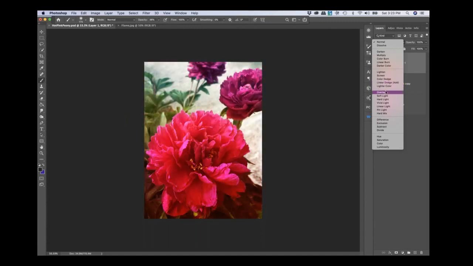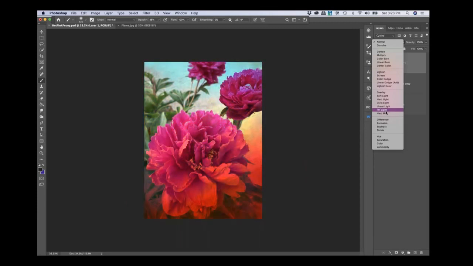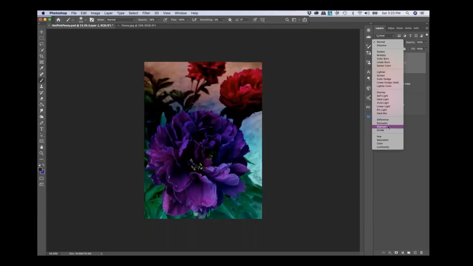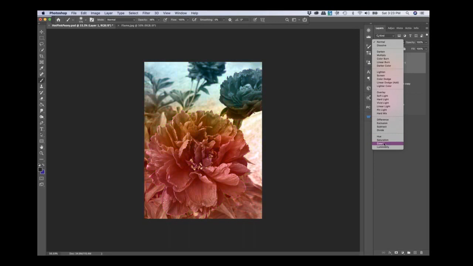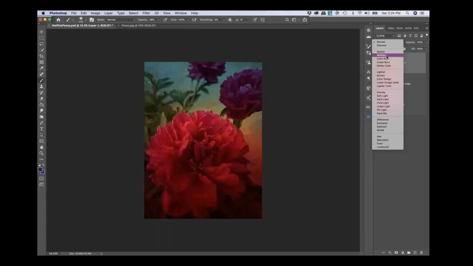Here's lighter color, here's overlay, soft light, hard light, vivid light, linear light, pin light, hard mix, difference, exclusion, subtract, divide, hue, saturation, color, and luminosity. Now, remember back in the beginning when I showed you the keynote presentation, I said there are certain ones that seem to work better, and generally speaking, those would be multiply.